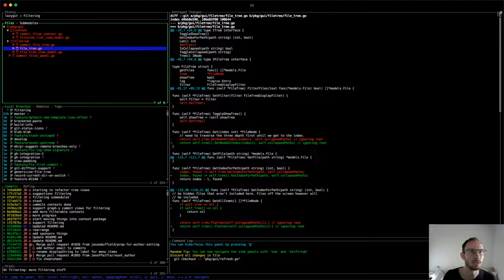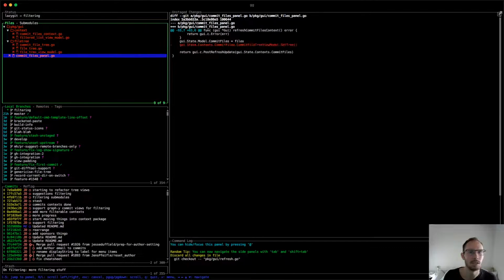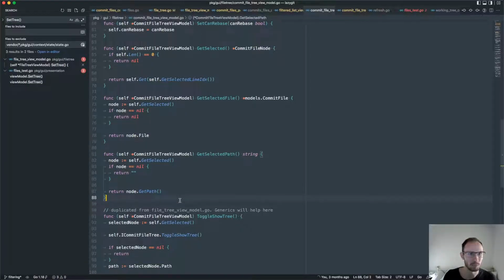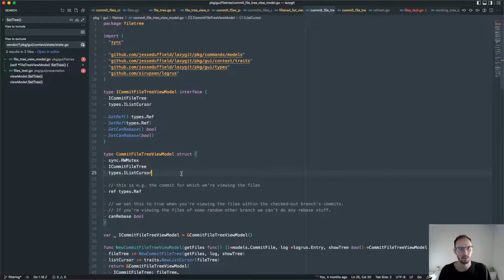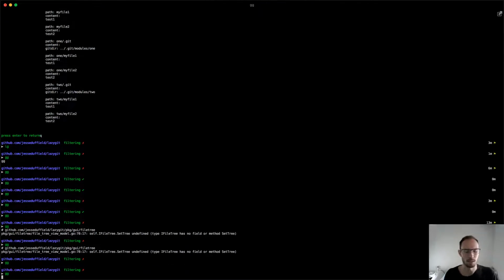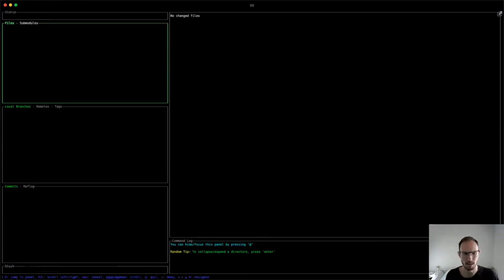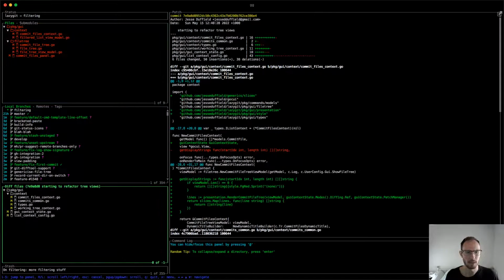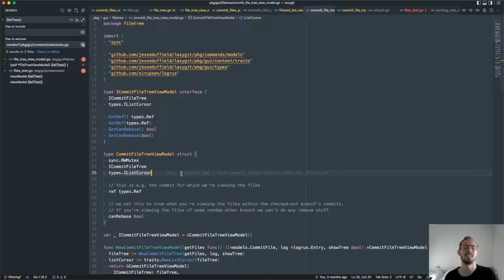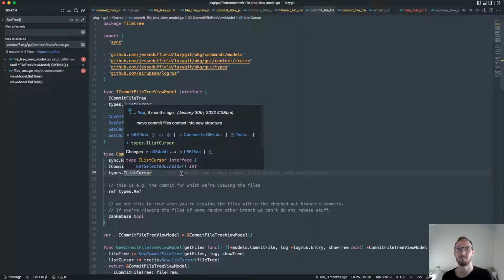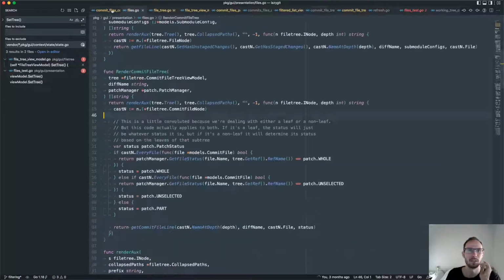Commit file tree. That's funny, it's not even actually being changed. Must have been calling like the underlying thing. Okay, let's see what happens now. Funnily, that wasn't actually specific to commit files though. Yeah, what the heck? What's going on? Such a strange thing to not render my cursor.